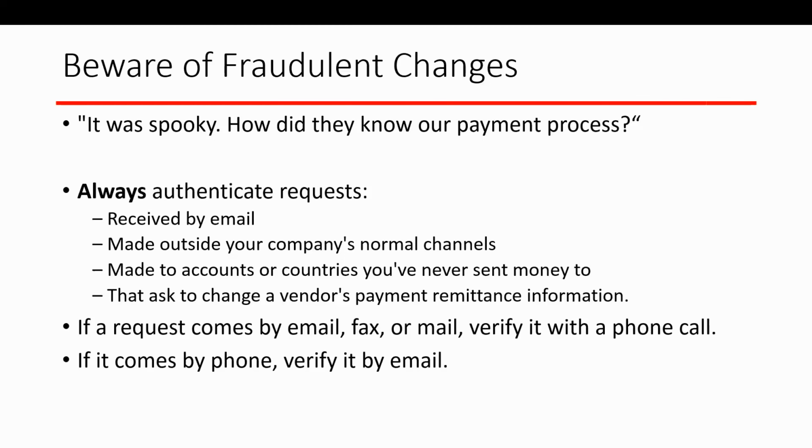If the request comes by email, fax, or mail, find out who your contact is or the vendor contact is and call them by phone. Go into your system to find that phone number. Don't use the phone number on the email, fax, or mail, obviously, because they could be playing you on that. If the request comes by phone, go into the vendor contact, find the email, send an email request.